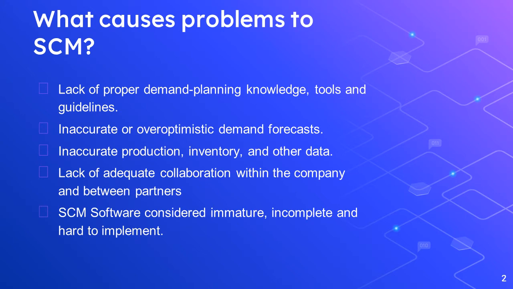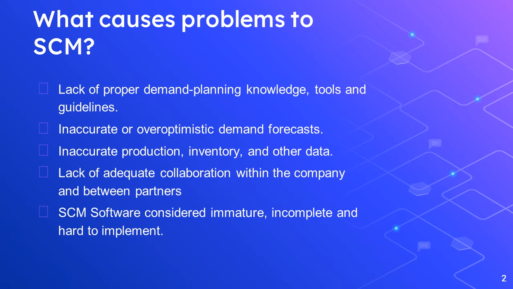So, if forecasts are inaccurate or over optimistic, this might skew the amount of supply. So, most of the time, the supply would be wasted if the demand is low. So, one example for this would be for the selling of sports jerseys. So, if you create too much supply for a losing team, then turns out the supply would be wasted since there is higher demand for jerseys of winning teams.